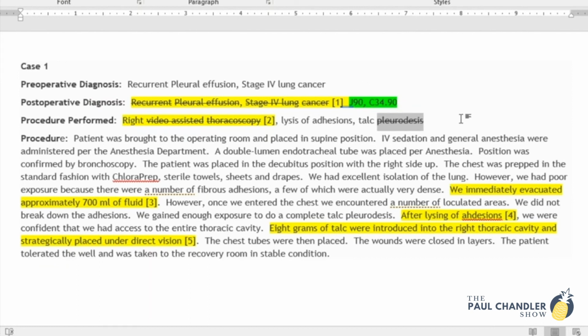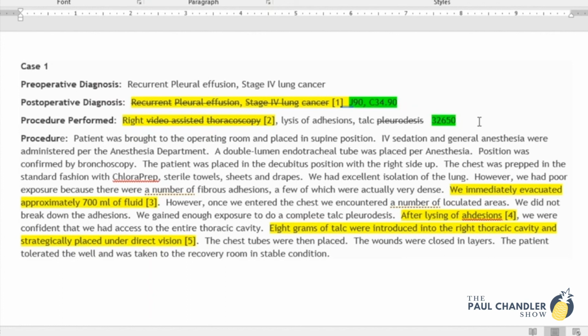So just because we had the one code in the back, 32650, and that was it, no ranges, that does validate our code for this procedure, the CPT code being 32650. Even though we did not use the word right in this case, or the lysis of adhesions, or the word talc, we still have only the one code that we can choose from, because when we looked at the thoracoscopy drop-down surgical, there were no codes that we could use to add in the lysis of adhesions. But in this case, we do have the thoracoscopy and the pleurodesis. That would have us just be the one CPT code, 32650.